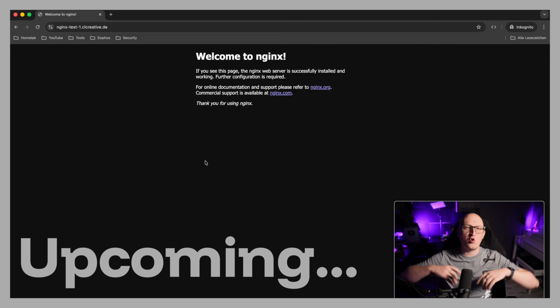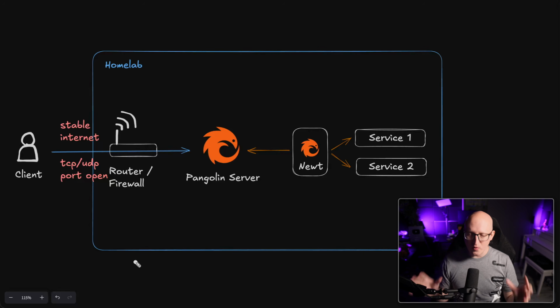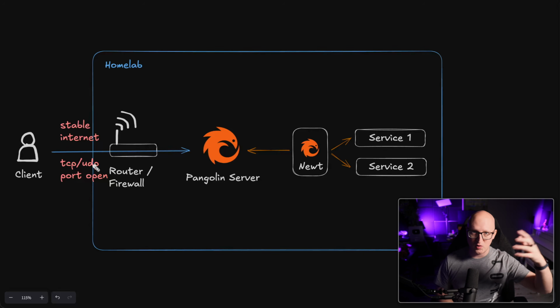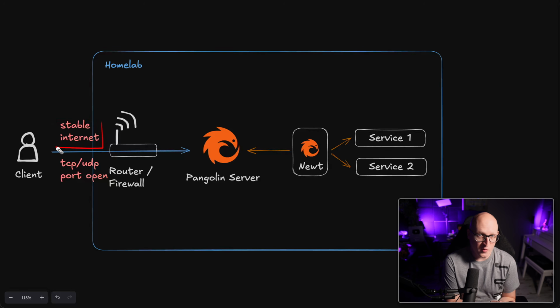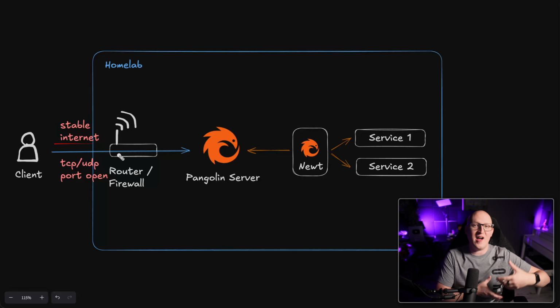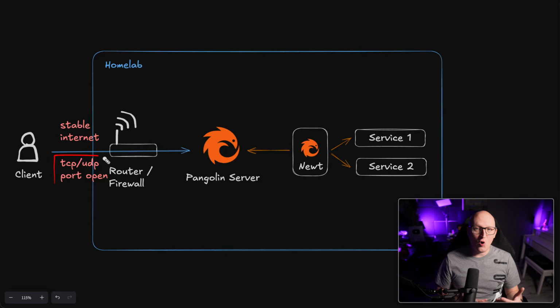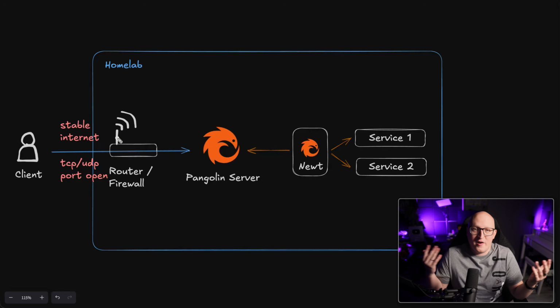Now, why do I want to host this on a VPS and not entirely in my home network? Well, this is one of these projects where running all of the components at home can get a little annoying. By the way, we will later take a look at the architecture overview to get into details, but just real quick, if you want to run the main controlling part of Pangolin, so this is where all of the clients, public and private authenticated clients, need to connect to, if you want to run this at home, you need to have a super stable public connectivity, ideally with a static IP address, because you need to have a DNS record for it. And you also need to open a few TCP and UDP ports, because otherwise the clients can't connect.